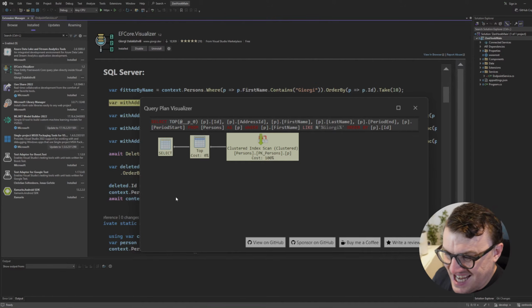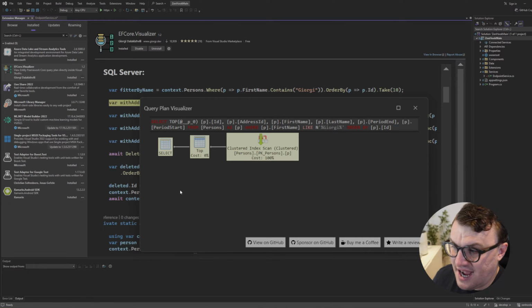But then when it gets into the query, you can see the query plan here is saying that you're doing a clustered index scan. What that means is it's gathering all of the items that have a particular index, so it's using the primary key index for persons, but it's having to scan, so it's having to look across all those results, all the result sets for that. And you can see there it says the cost is 100%, so it's a pretty expensive query.